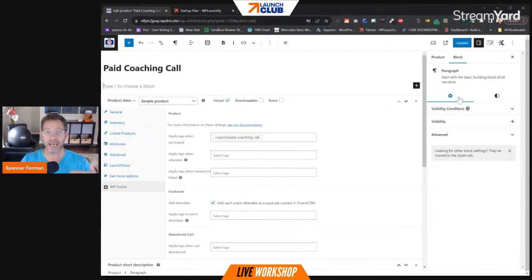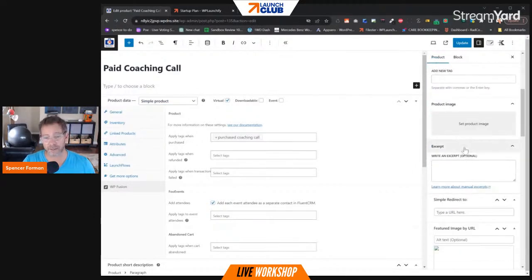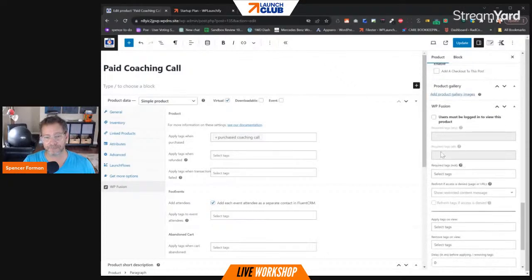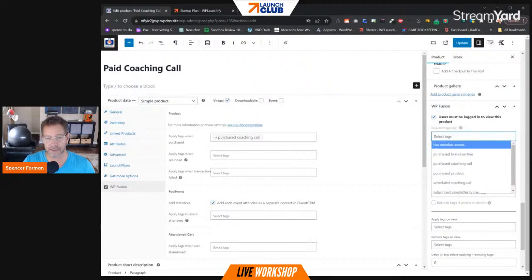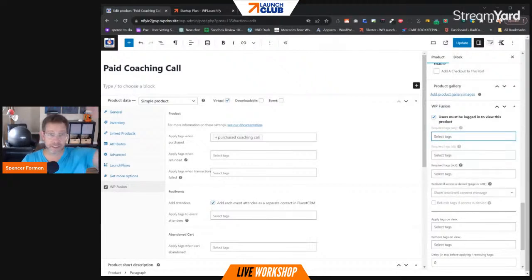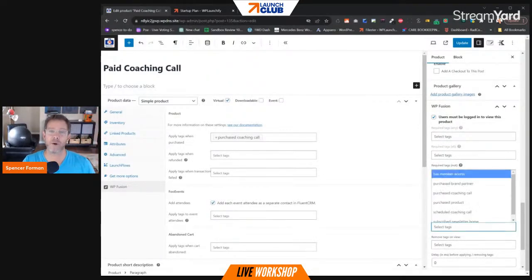So based upon somebody actually doing things, we use one of those 4 methods. The first method is on the actual visibility or whatever of the product page itself. You'll notice that WP Fusion has this option box here. Users must be logged in to view this, and they either require tags to see it. This is the whole content, or they will get tags if they view that. That's how I keep track of somebody actually saw my offer page. If they come to this page, I give them a tag if it's relevant. Saw the offer. Okay, now I know what else to trigger to send to them.